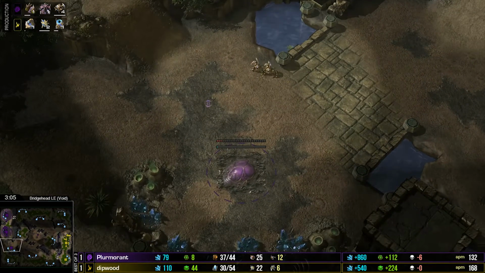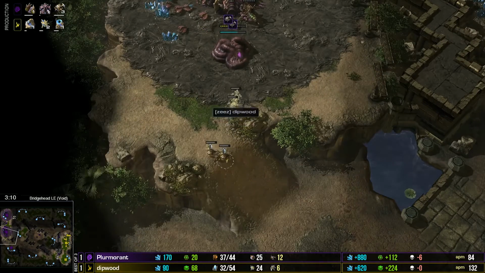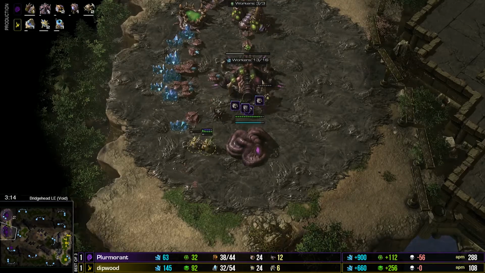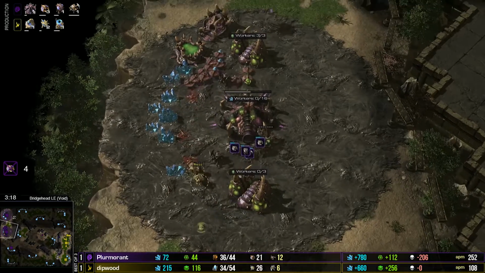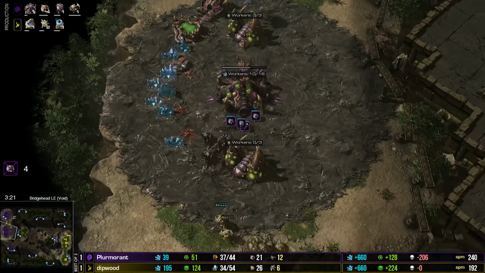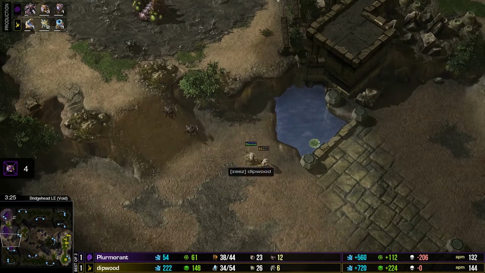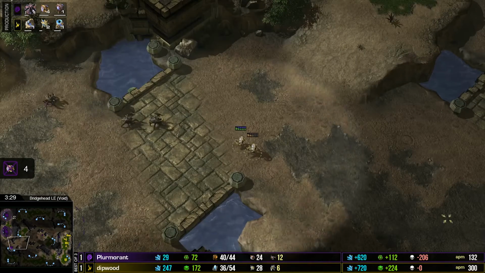Oh. They would have one-shotted that drone right there if he could have canceled that third. Won't be the case, though. Main, three roaches are started, and I think that's fine from Plurmorant. We saw on Orbital Shipyard him defend it pretty well. Oh, he loses four this time. Won't quite kill him. Yeah, not so much. And yeah, actually, the Adepts both managed to get away, so that's a nice little win for Dipwood.